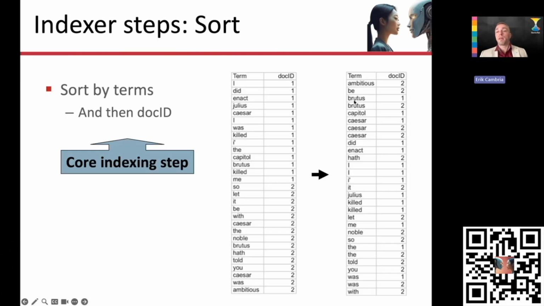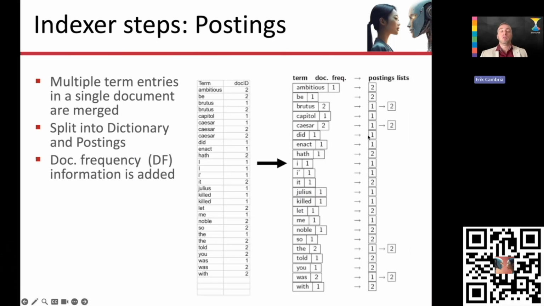For example, I can see very quickly that Brutus appears in both documents, and then some words are repeated and so on. So a better way to represent this, as we said, is using the inverted index, which is a list, like a Python list that contains the IDs of the documents. So don't get confused.